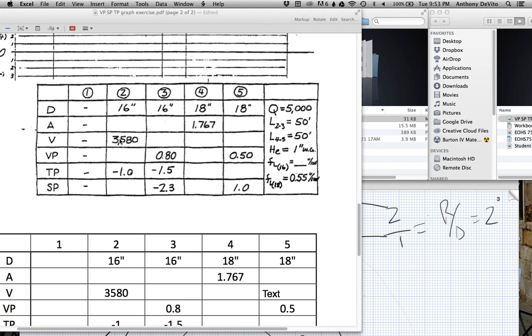If the velocity is 3580 in this portion, then it's got to be 3580 here. On the 18-inch side, if you know what the cross-sectional area is, you know that the quantity of air moving through this ductwork can't change. So you know the velocity and the cross-sectional area on this side of the ductwork, so you can figure out what Q is. And once you know Q, it's the same throughout each of these points. So you could divide by the area and get the velocity, which gives you the velocity pressure, and so on and so forth. So it's kind of one step building on another.